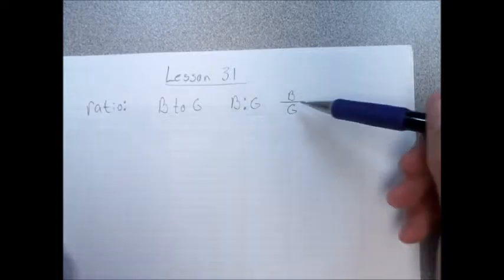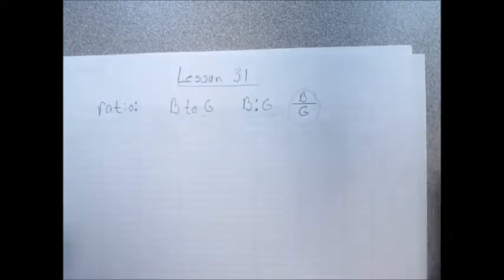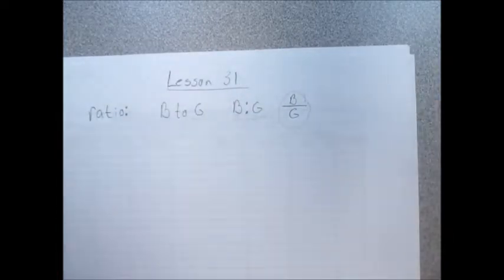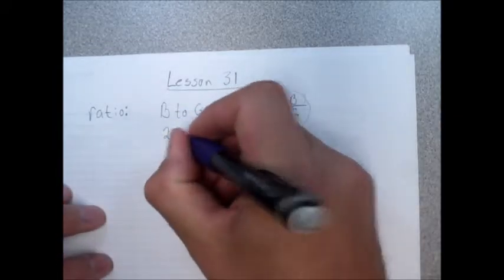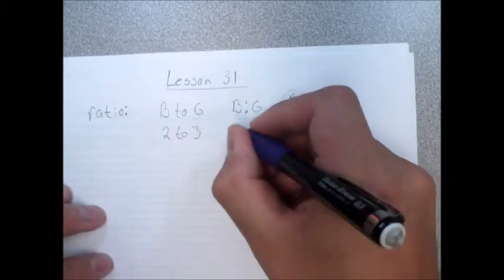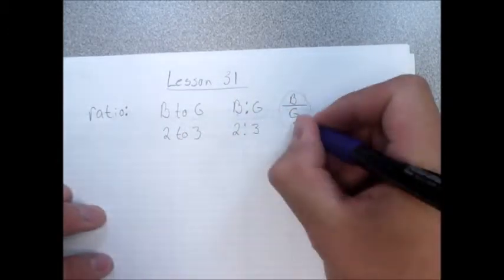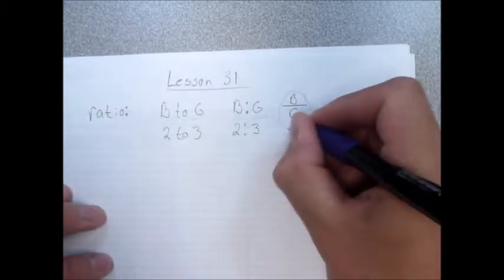But the most useful one for our purposes of doing any kind of calculation will be the fractional form. Okay? So if they said there were 2 boys to every 3 girls, then I can represent it in 3 different forms. And there will be questions like that as well. It'll say, show me how to represent this ratio in 3 different ways.